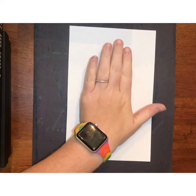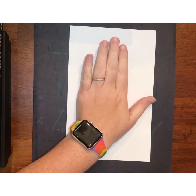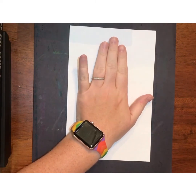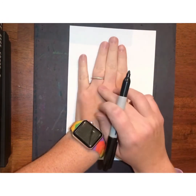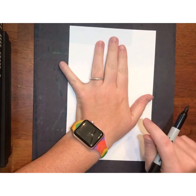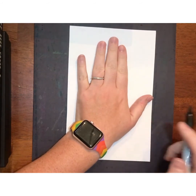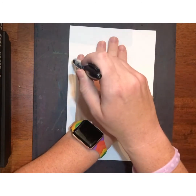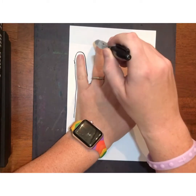Tracing our hands and make it into a zebra, okay? So I need you to put your hand on your paper and put your pinky finger out just a little bit. Not too much, just a little bit, all right? So I'm gonna trace around my hand. Watch me do it first.